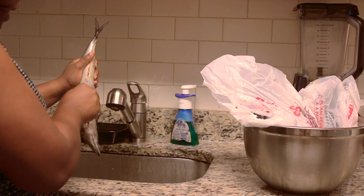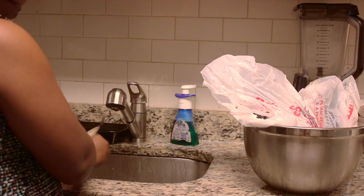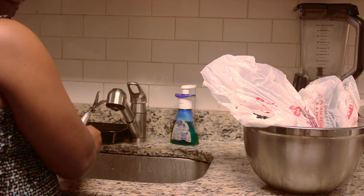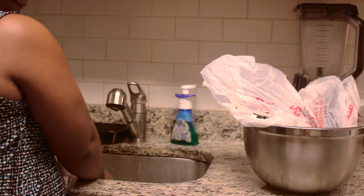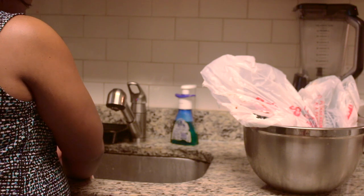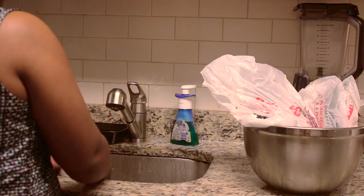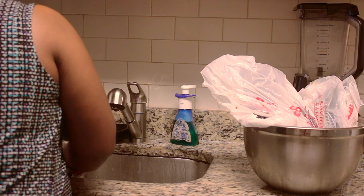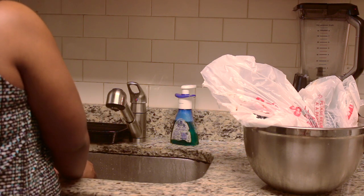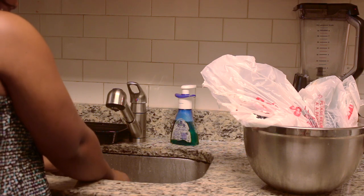So normally I make a line here like so all the way, then I go in and pull everything out. Everything here I don't eat, so I get it out. So this is how I clean it.